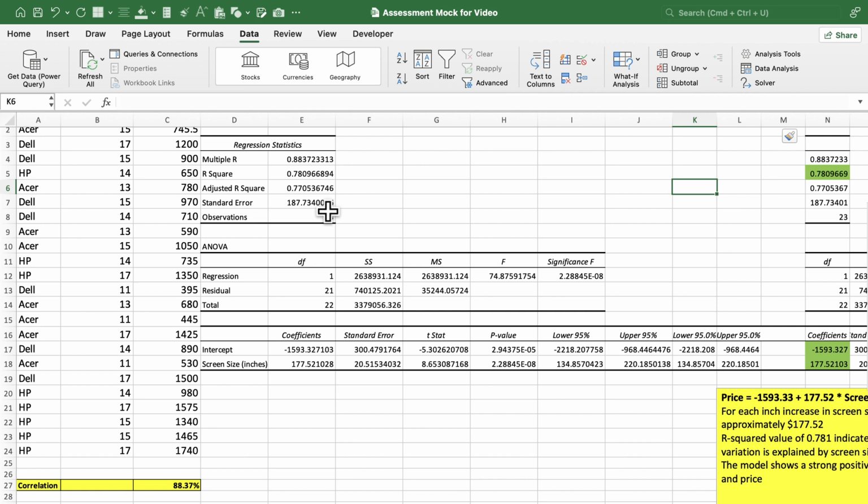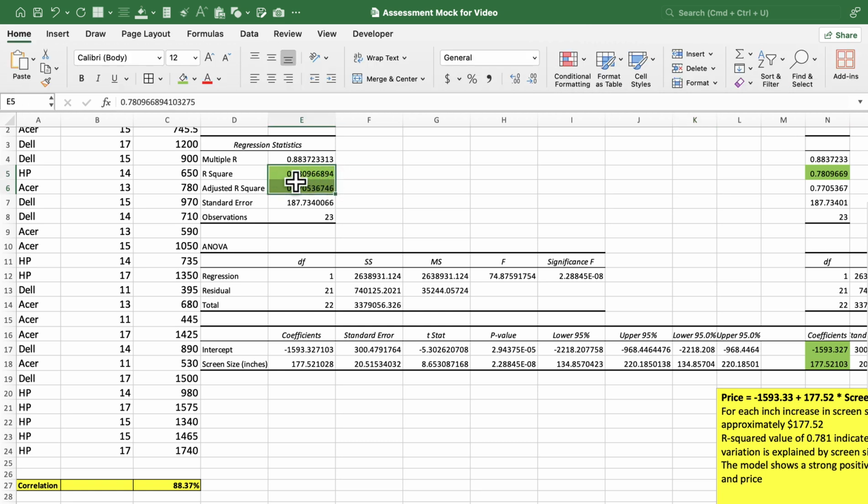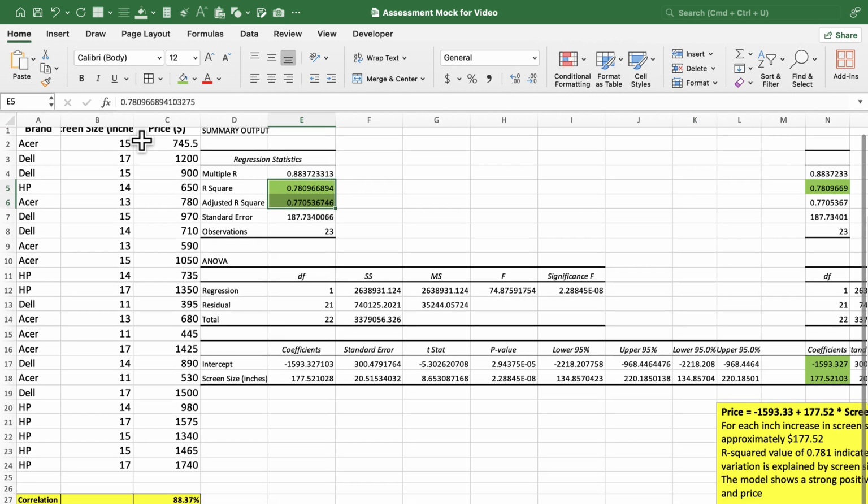In these results, there are a number of things that are important. The first and most important thing is R square and adjusted R square. That represents the relationship between these two variables, which means screen size and price, and we can also convert them into percentage. So I will click on percentage and I will increase the number of decimal places. So this shows that the relationship between these two variables when we are conducting regression analysis is 78.1% in case of R square, and adjusted R square is 77.05. There is not much difference between these two. Some people prefer R square, others prefer adjusted R square.